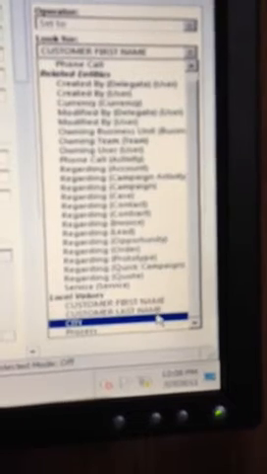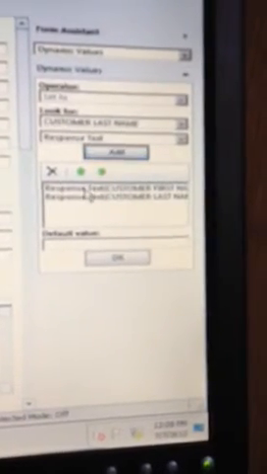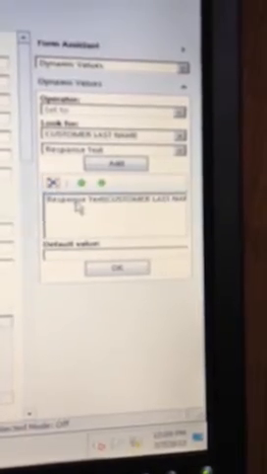Same thing I can do over here in the customer last name. I'll go to the right side, to the look for, customer right at the bottom, customer last name. I'll select add. I put my cursor here on customer last name, and then I'll just hit OK.